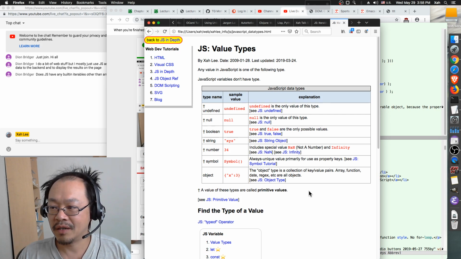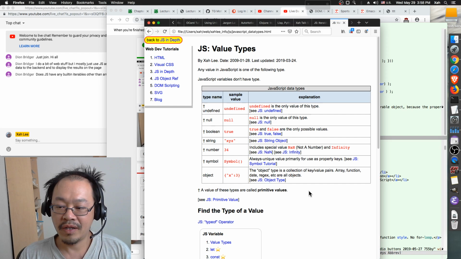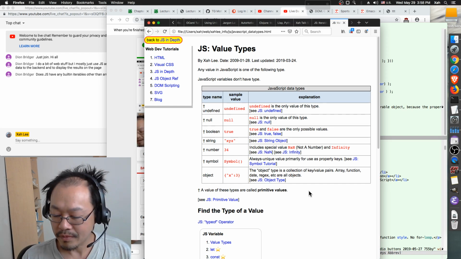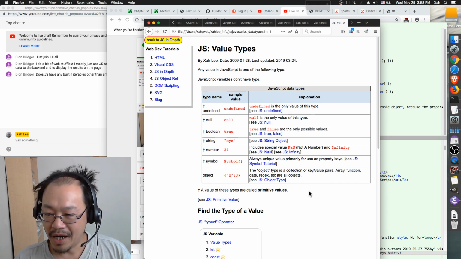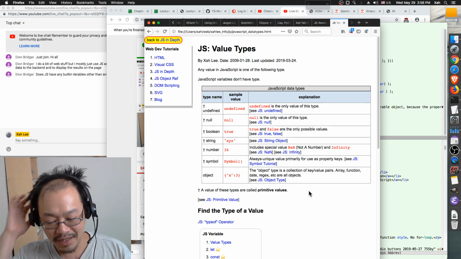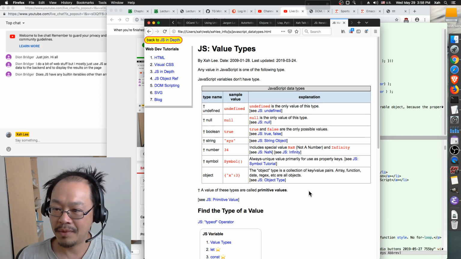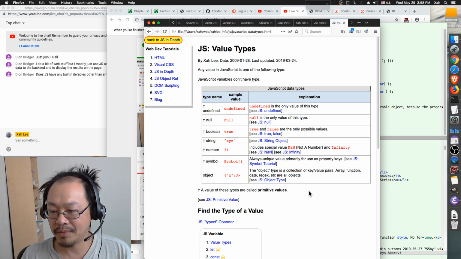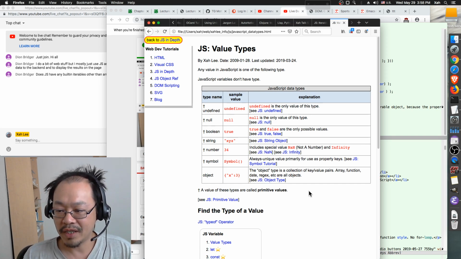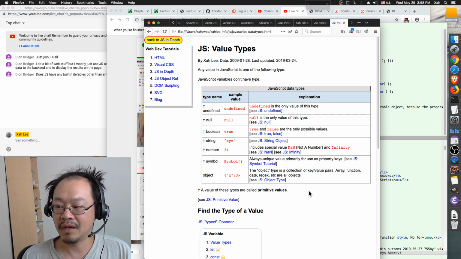Then what is array? Array happens to be of the object type. So what is the object type? So you see, this is very stupid because there's no array. I mean, in a language you define types, but then you don't have an array type. You have object. Now a JavaScript array is actually technically the type object.